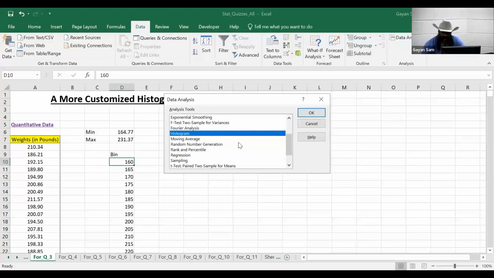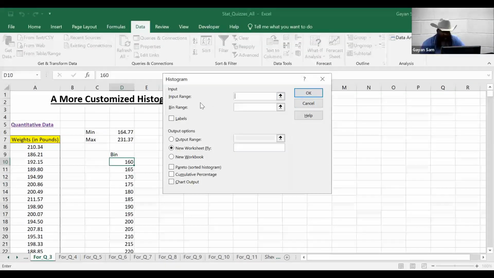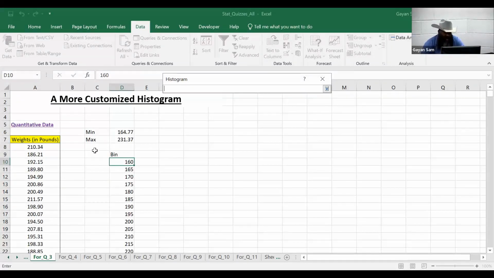Select Histogram, click on OK, and then I can define the input range. Input range means the data set. Click on this little arrow, and I may include the variable label as well, provided I have also written down the variable label for bins.